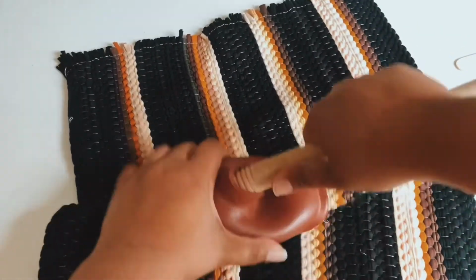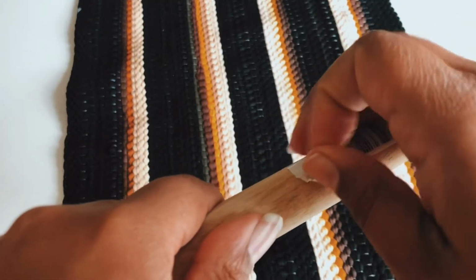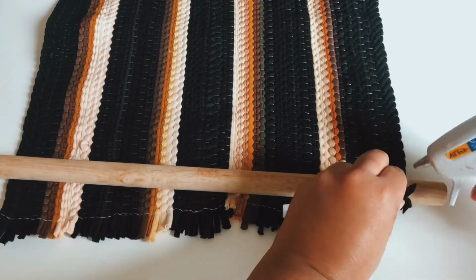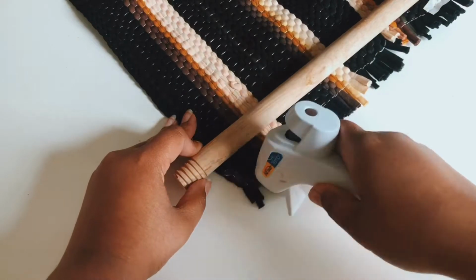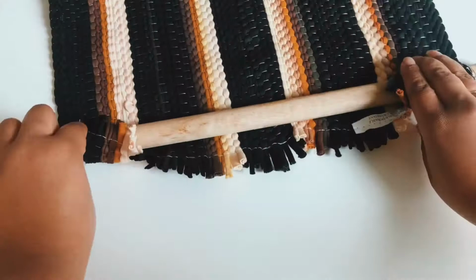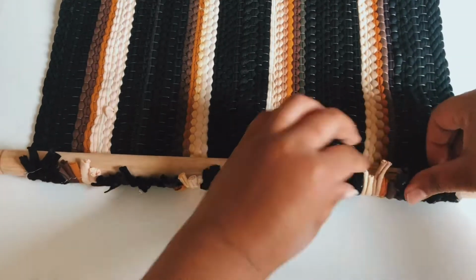in my apartment. And to begin, I'm going to start by taking off this end piece of the plunger. We're going to be using this wooden piece for a dowel. I removed the barcode sticker, which took me forever, so just take your time with that. And I'm going to begin by just hot gluing down the ends to the dowel. And I'm hot gluing it at an angle so you can really see that dowel poking out on each side. So I just hot glue all the pieces down around the dowel to give it a more polished look.